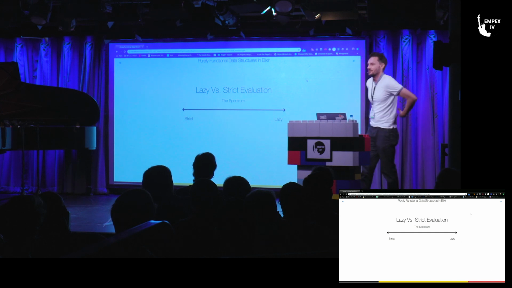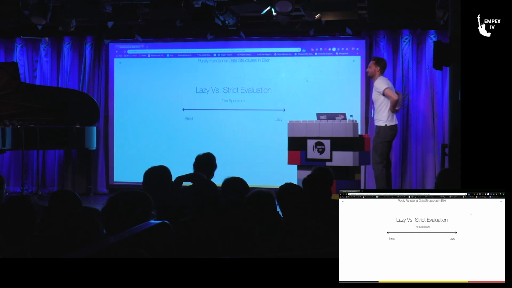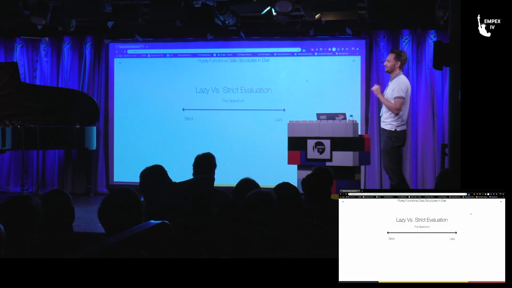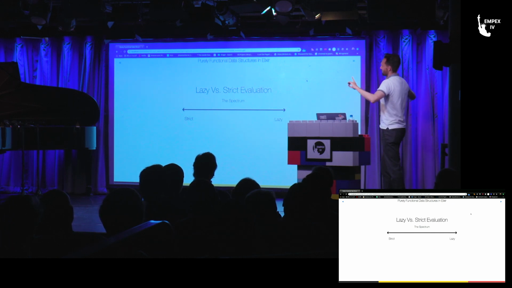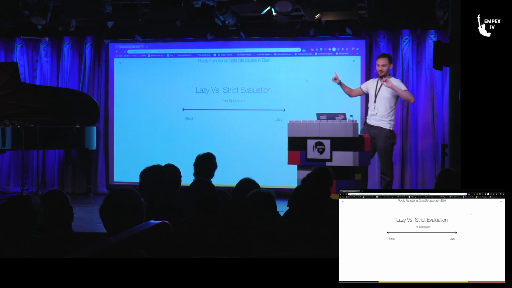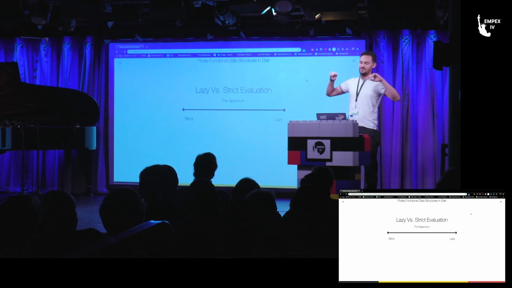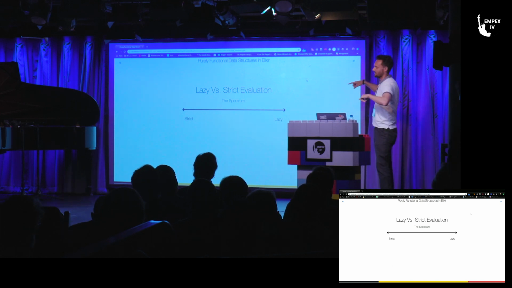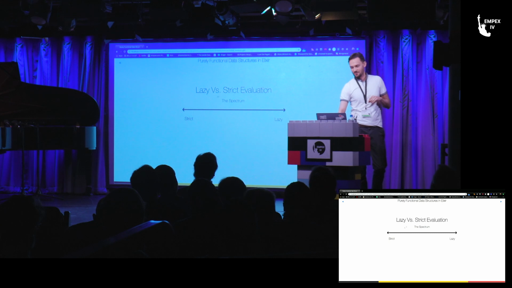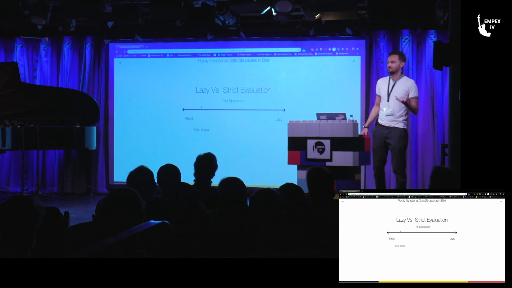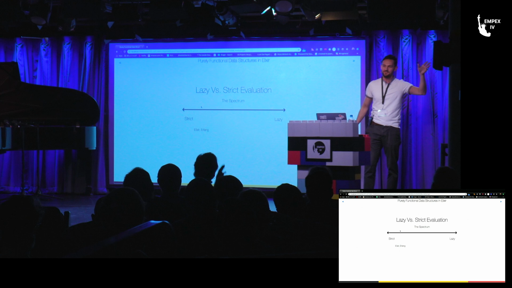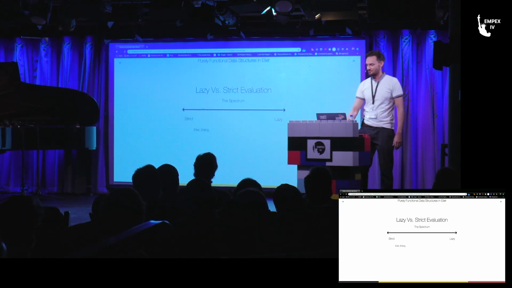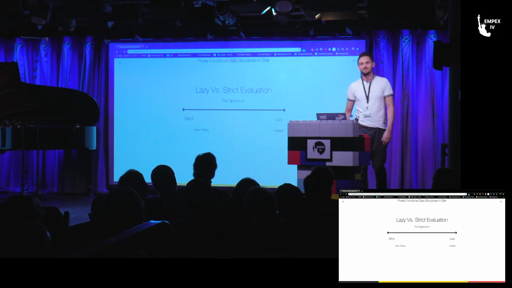Especially in Elixir, the thing that I want everyone to focus on for the rest of the talk is that there's an evaluation strategy for all different languages, right? So there's strict languages and there's lazy languages. Elixir falls more on the strict side over here. So does anyone know any lazy evaluated languages? Haskell, exactly, right? So there's a few other languages that would fall under the lazy.